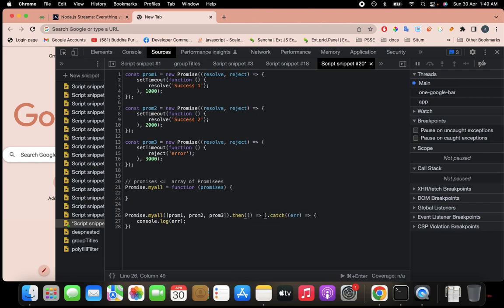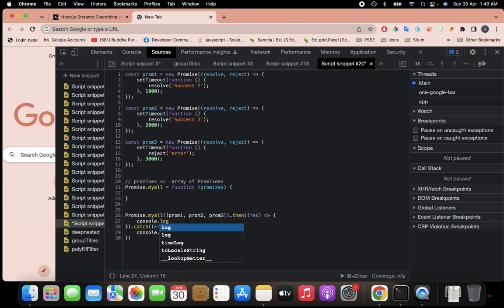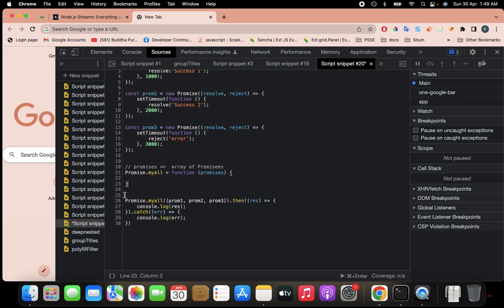Inside then, I'm catching our responses, so I'm going to console.log the response and the error here. Now comes the main function.